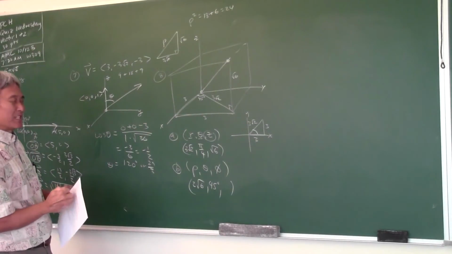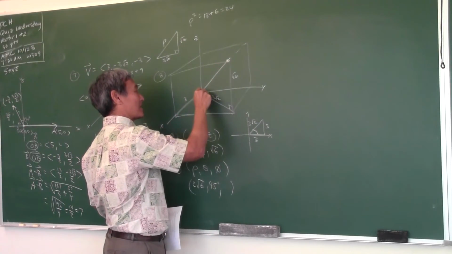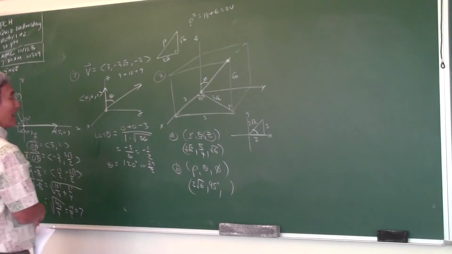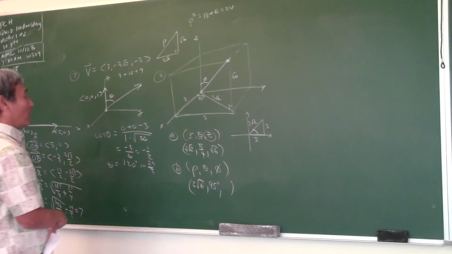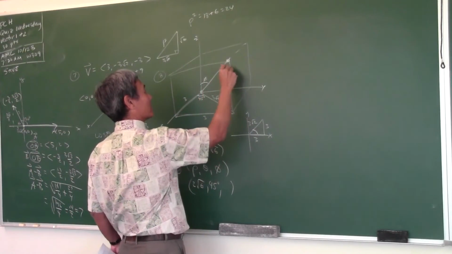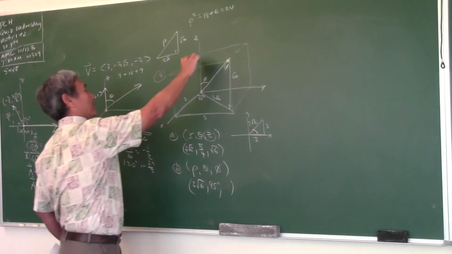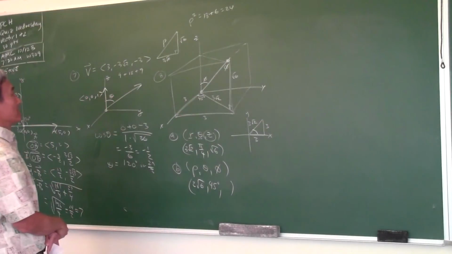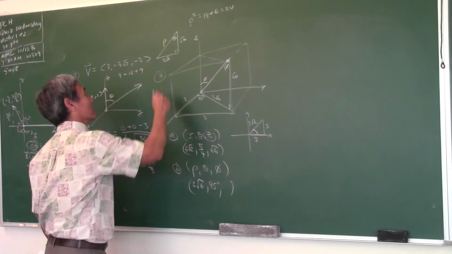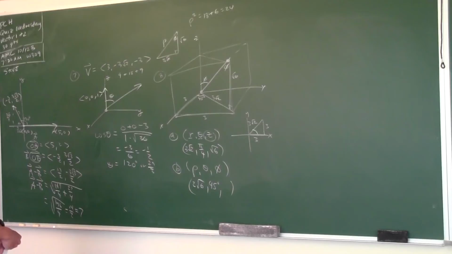And then phi. What is phi? Phi is the angle that this segment here makes with the positive z-axis. This is phi. Now, how the heck do I figure that out? Well, if this is phi right here, then if you look at this right triangle, isn't that phi as well? Here, maybe if you draw this in the rectangular box, you can see it better. Oh, so isn't that just phi right there? Yeah, so what's that angle?